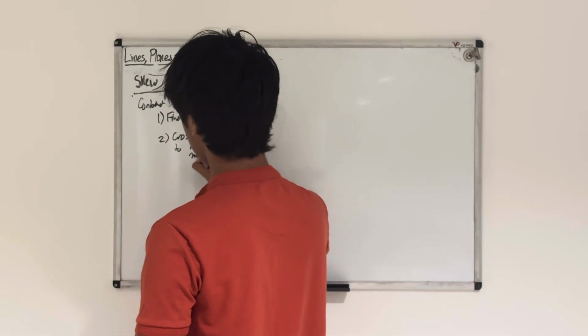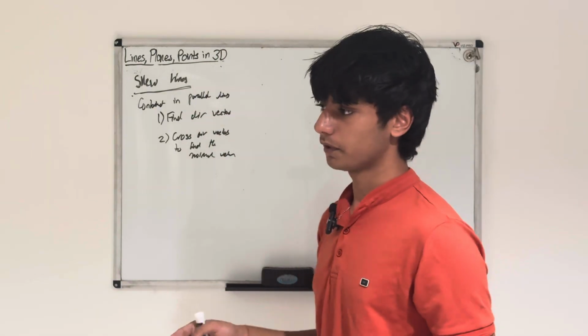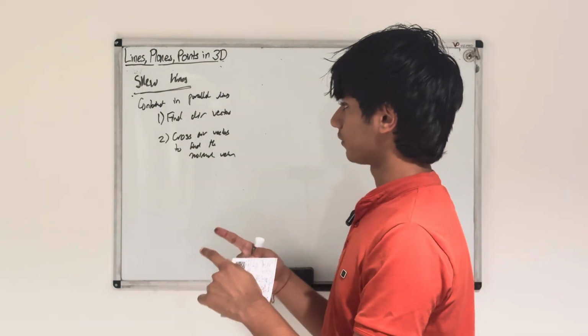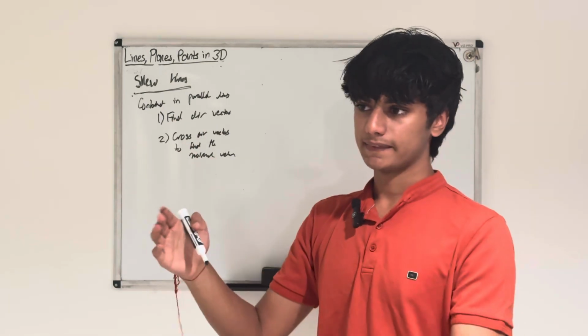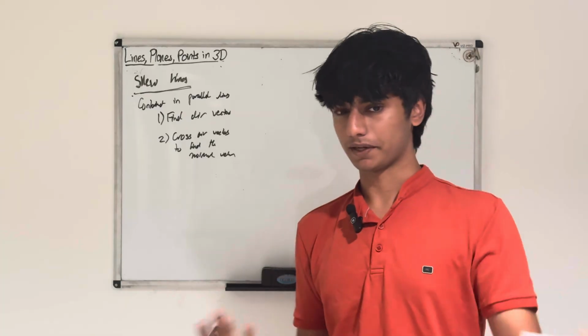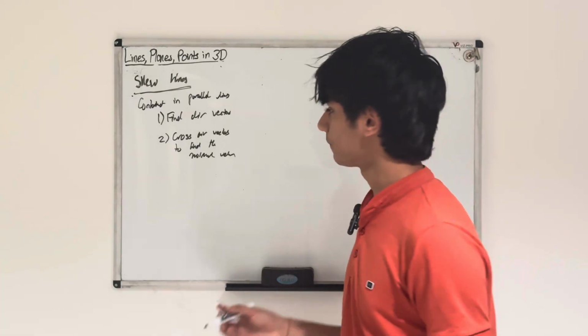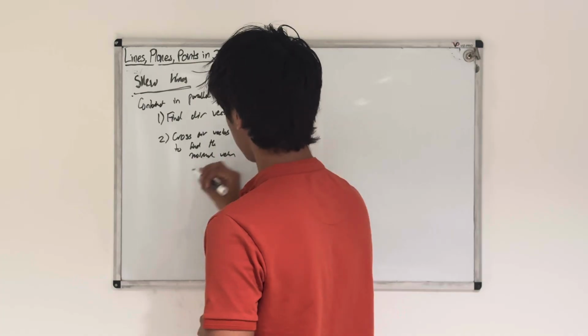And again, the reason why we cross those vectors to find the normal vector is because we define a plane using a normal vector. So by crossing those two direction vectors, we're going to get the same normal vector. And because it's the same normal vector, we know that those two normal vectors are the same. And so therefore, their planes are parallel to each other because the normal vectors are the same. So we cross those, we find a normal vector, n, right?